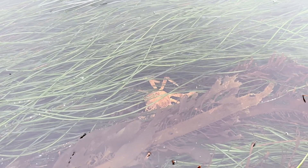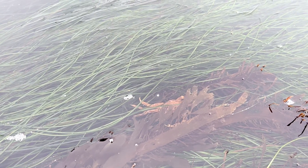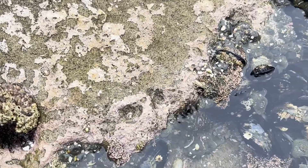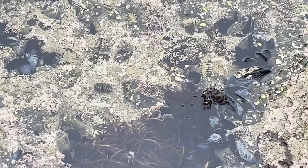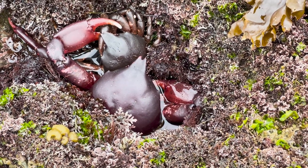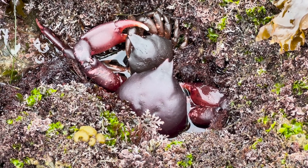When it comes to crabs, you can find several types of them, and it's an interesting study to see the differences in how they adapt to tide pool life. There are striped shore crabs that are small and quick — they use a fast sideways run to escape threats. In contrast, these kelp crabs are slow moving, but they have sharp, strong claws that not only help them eat, but they can use them to defend themselves.